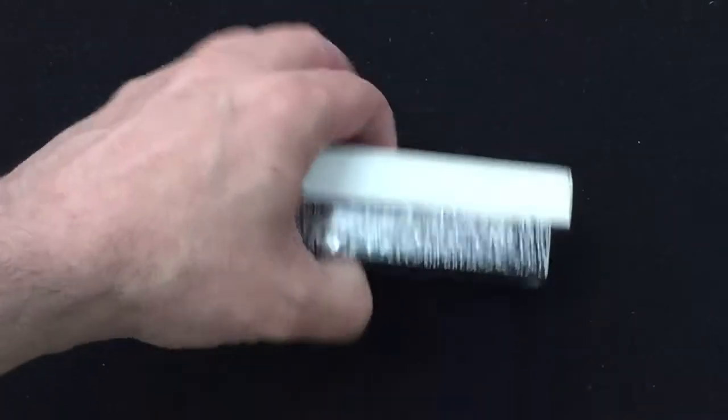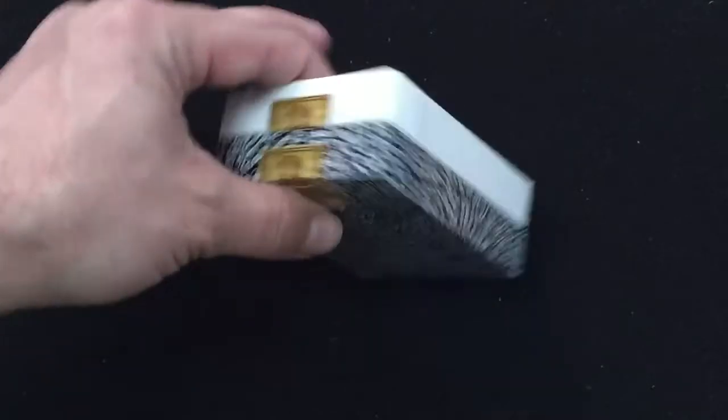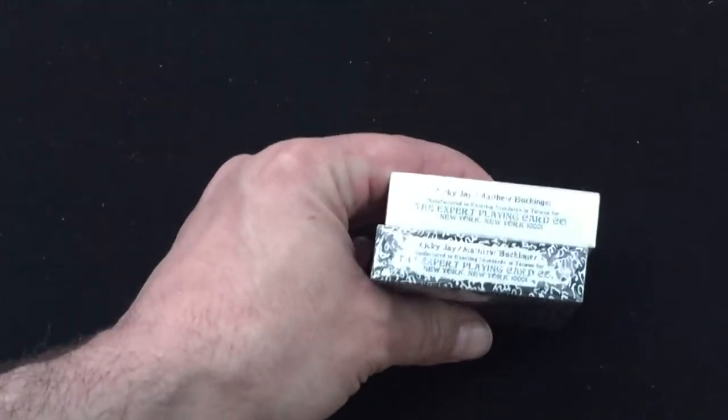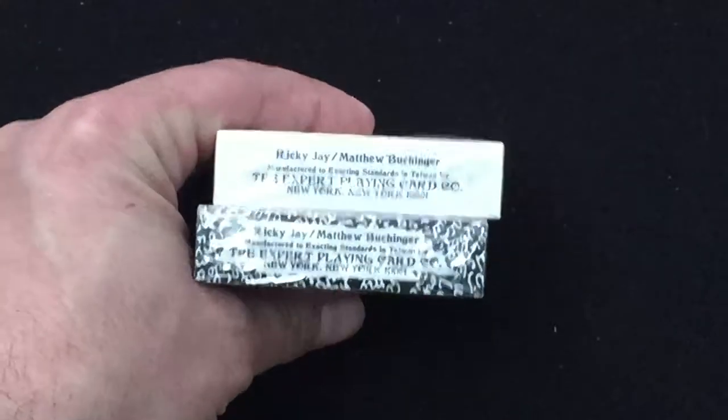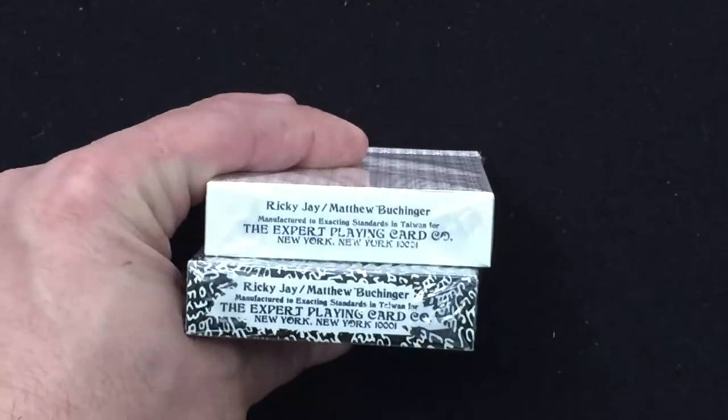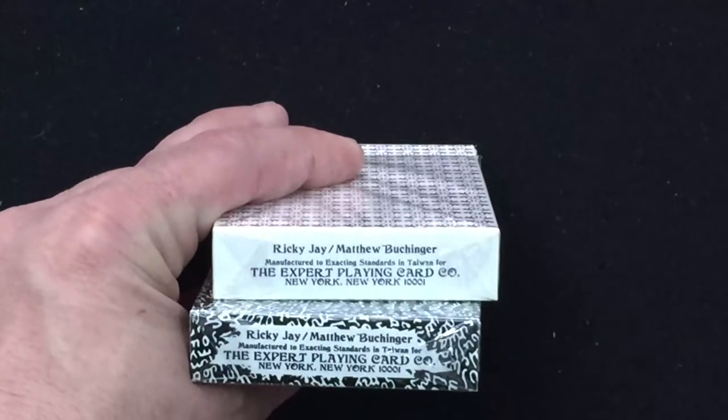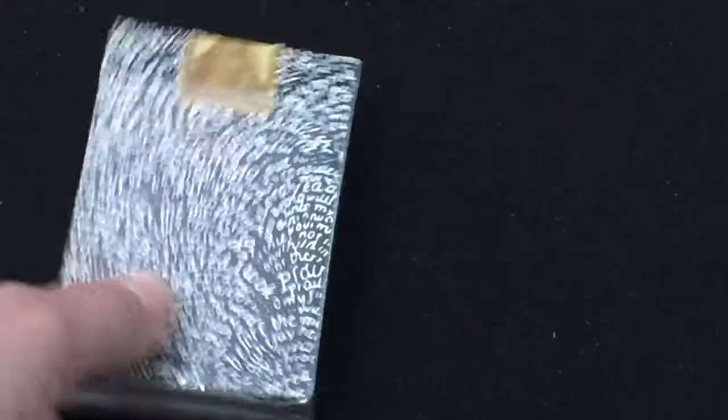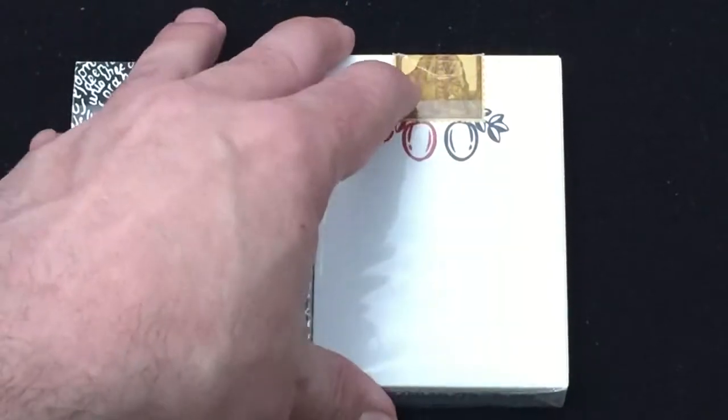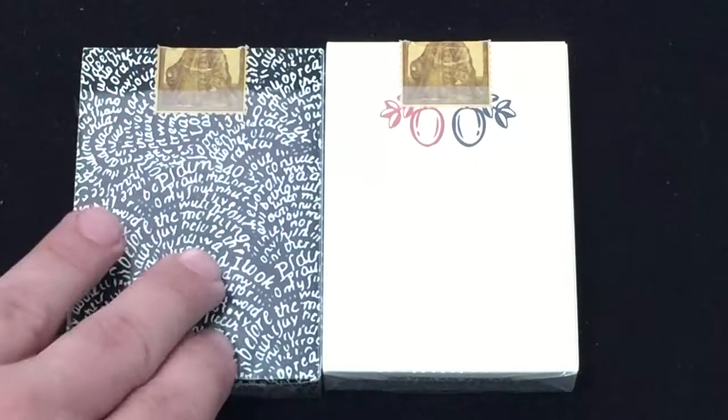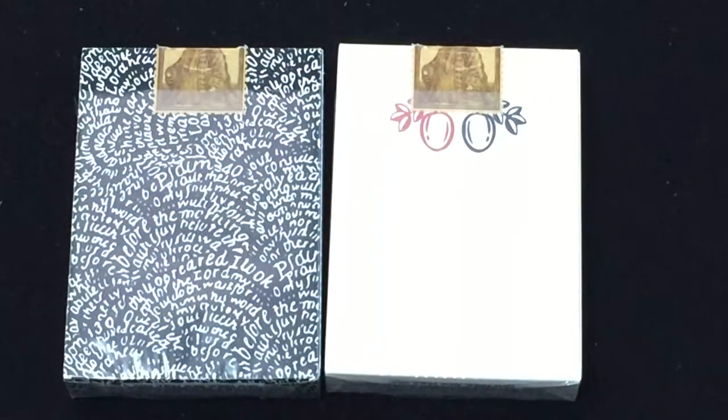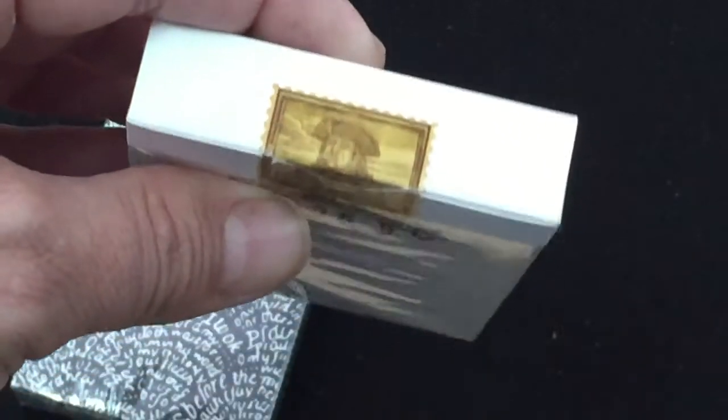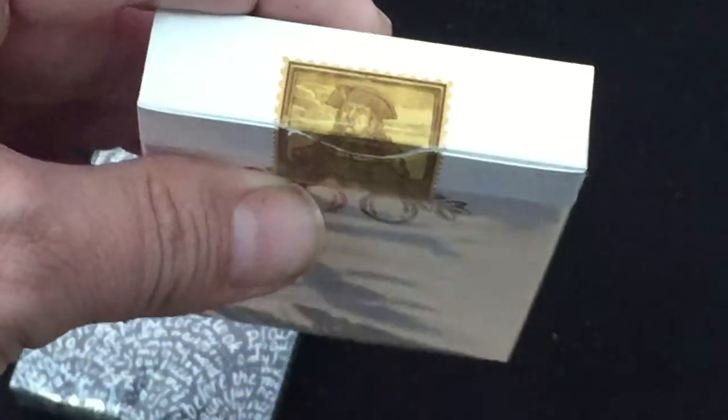There we go, that's the front. Nothing on the sides or the top and the bottom. Just says Ricky Jay, Matthias Butchinger. It says it's made to the exacting standards in Taiwan for the Expert Playing Card Company, New York, New York. You can probably find these on eBay but they're not going to be cheap. The back just has the same pattern. This one has the fruits, and then the seal is a snap style seal with a portrait of that guy. As you can see it's from the 1800s by the way, because I didn't mention that. That's pretty cool.